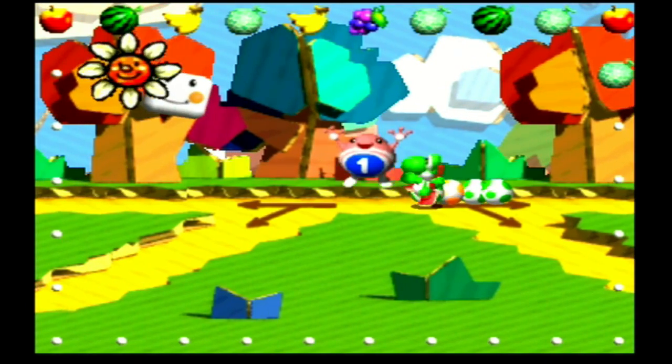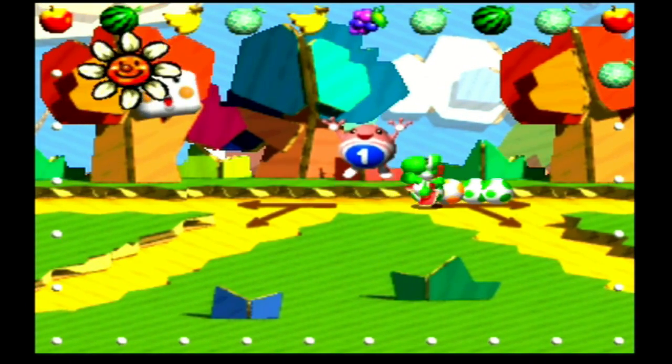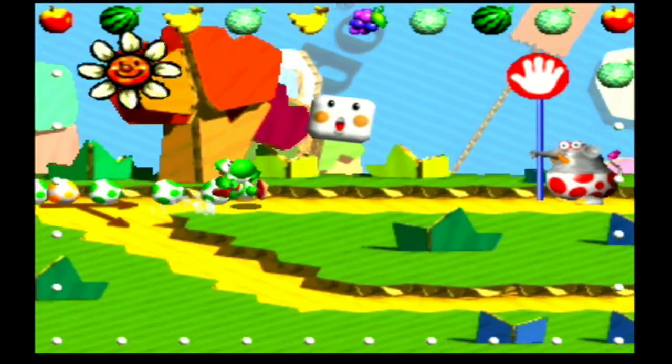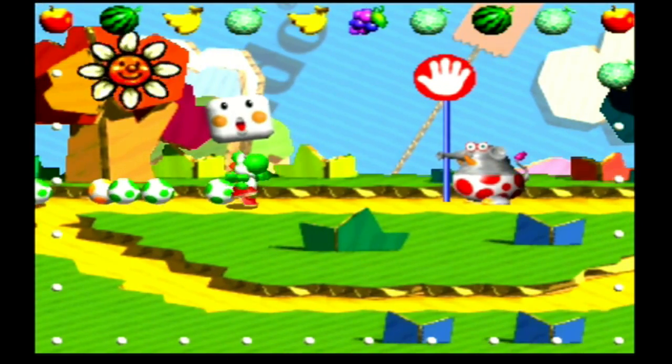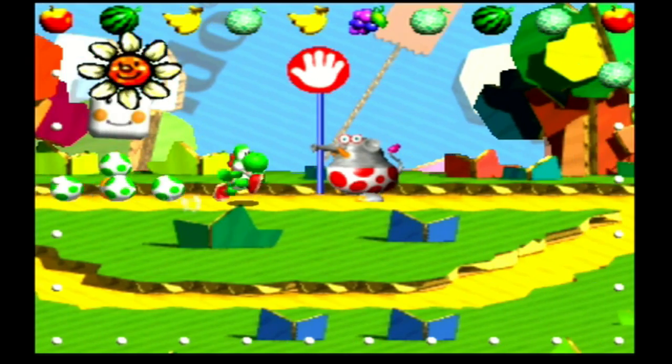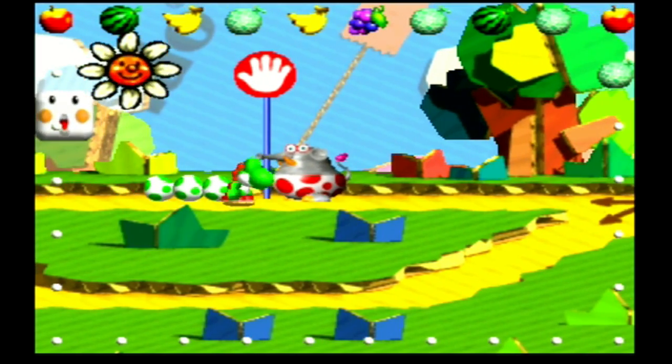Oh, sounds like a little baby. Okay, Miss Warp, you can hop up and down all you want, but we've got some fruit to find. And who is this guy? Pac-E Derm. Pac-E won't let you buy unless you give something special a try. Nice little rhyme. Okay, let's try something special.